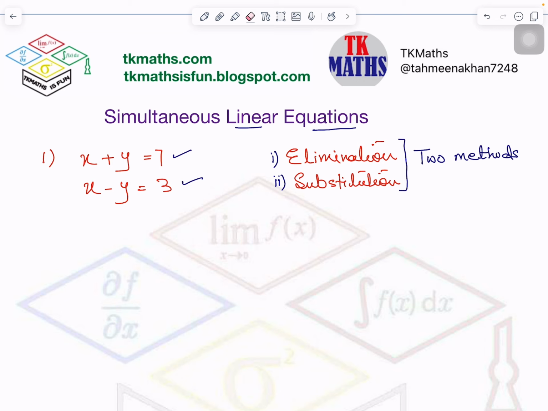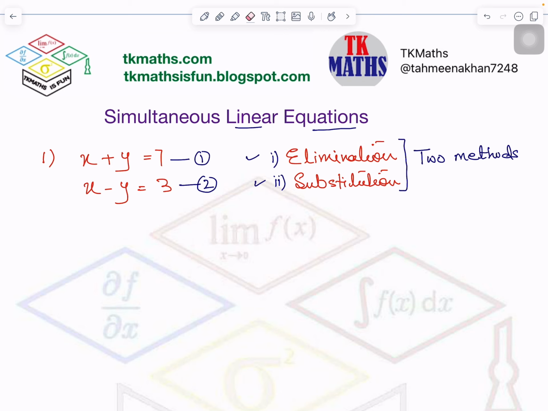Now, I have told you there are two methods, elimination and substitution. I have taken a very basic question here in which the coefficient is 1. Let me give them names. Suppose this is equation 1 and this is equation 2, and I'm solving them simultaneously. The coefficient here is 1, that's why it is not written. You can have any other number also here. We will solve those types of questions also. Right now in this question, the coefficient is 1. So this is the basic concept.